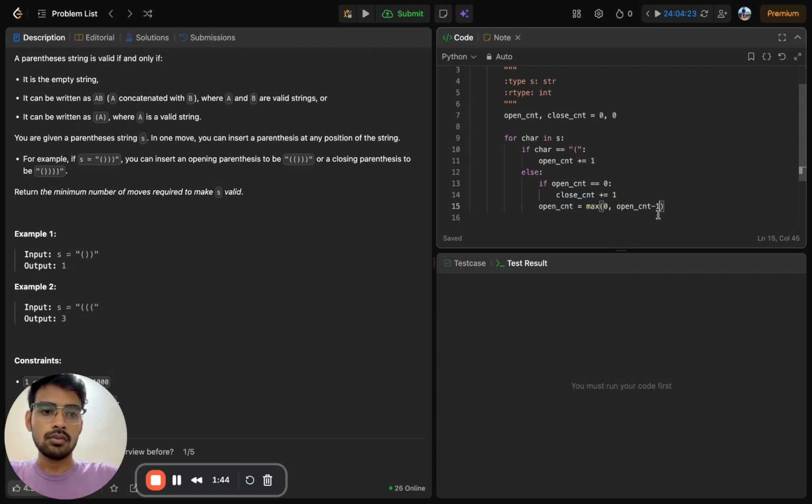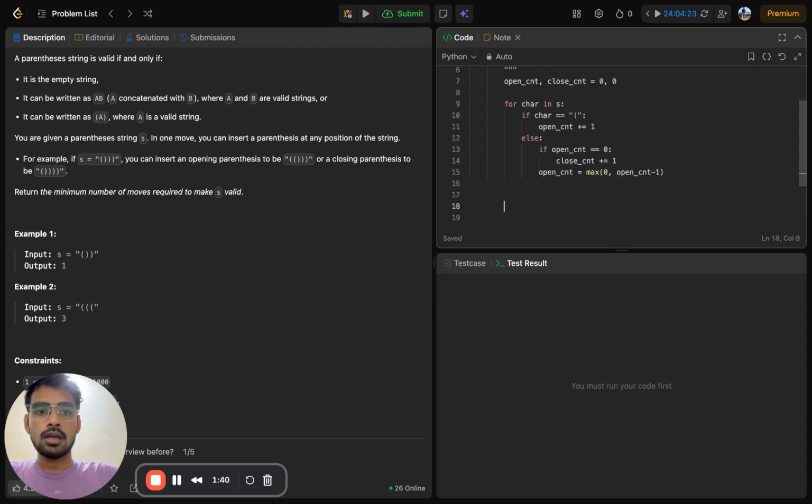So yeah, at the end we will just return the opening plus closing count, because if there's a match, we will be decrementing those values over here, and the close count will not get incremented if we find that all the closing brackets have their opening brackets.